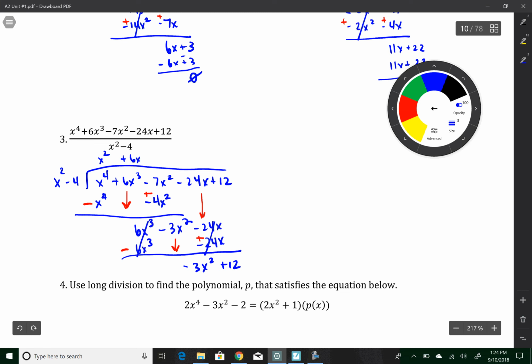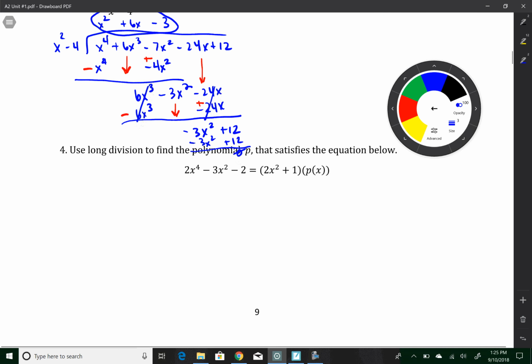Then what multiplies by x squared to make negative 3x squared would be negative 3. That's going to give me negative 3x squared plus 12, which we like because they're the same. So there's your answer. I would star that one in your notes. That's about as hard as I would give you one. Also, that's the level that I want you to be able to do on a quiz or a test.